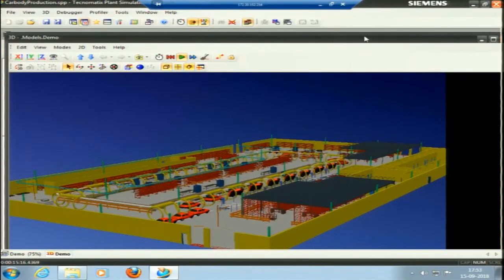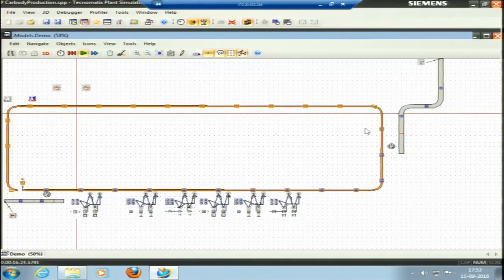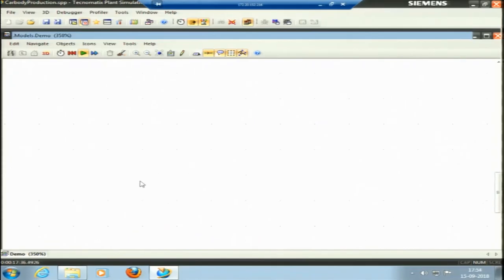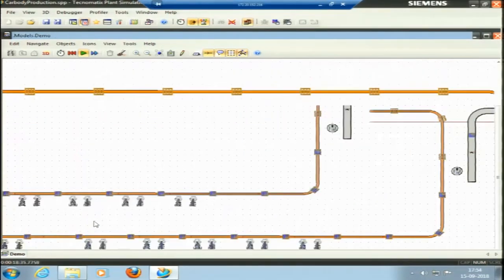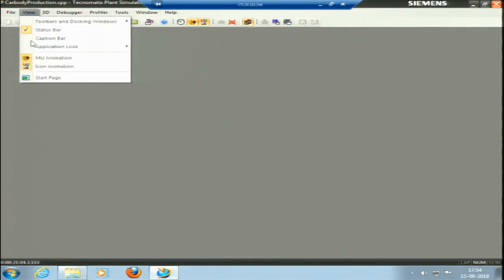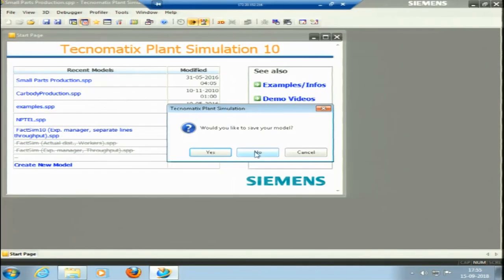Okay. I can show you some other examples. So, this is the two-dimensional version of that. The workers are working here, you can see. The car is going out, and for some other part, maybe inspection, it is going. So, I will close this model and come to my start page again, from View to Start Page. Let me open this model.